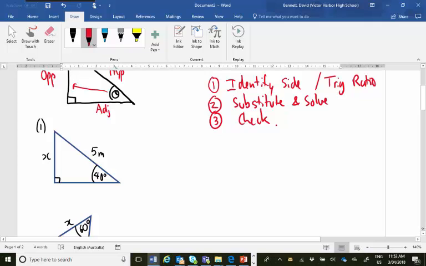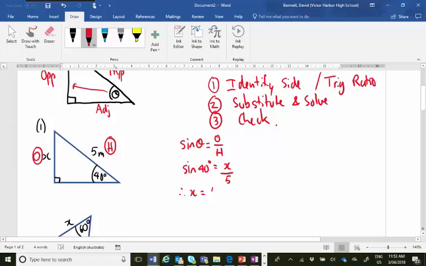So for this particular angle, the opposite side is over here, and that there is the hypotenuse. So that tells me I'm using sine. So sine of theta. Now you might want to write this as opposite over the hypotenuse, and then do the substitution. Sine of 40 degrees equals opposite x over 5, and then to do our algebra we simply want to get x by itself, so I have to times by 5 to get rid of that. So x is equal to 5 sine of 40 degrees.